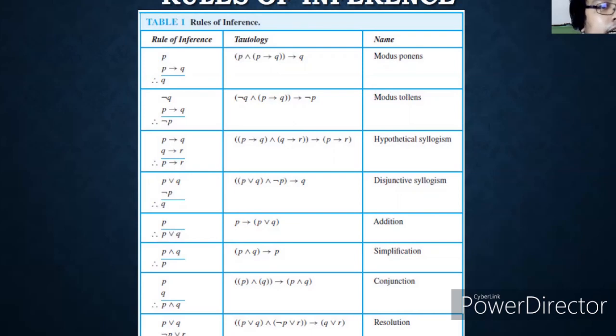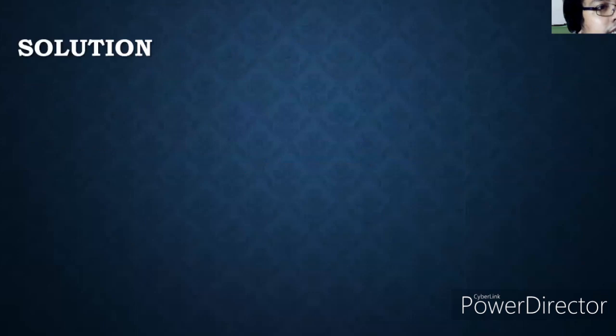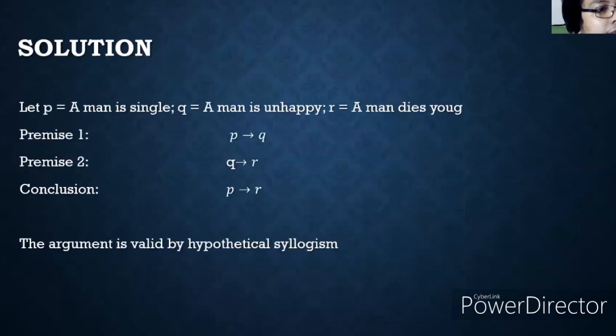It is similar to a hypothetical syllogism. So this argument is valid by hypothetical syllogism.